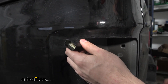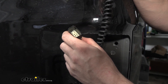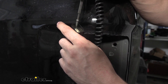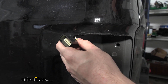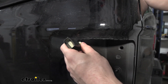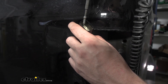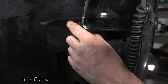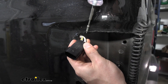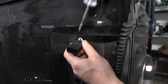Now we're going to try our left-hand turn signal. This should be on the same wire as our stop signal because this vehicle has combined stop and turn signals — just confirming that. Just as we thought, the turn signal is also on the yellow wire. The last circuit we need to find are the tail lights, so we'll have someone apply the running lights in the vehicle and test these pins. That one right there — the third one over — is going to be our white-slash-gray wire. Now we've identified all the correct wires we need to splice into.